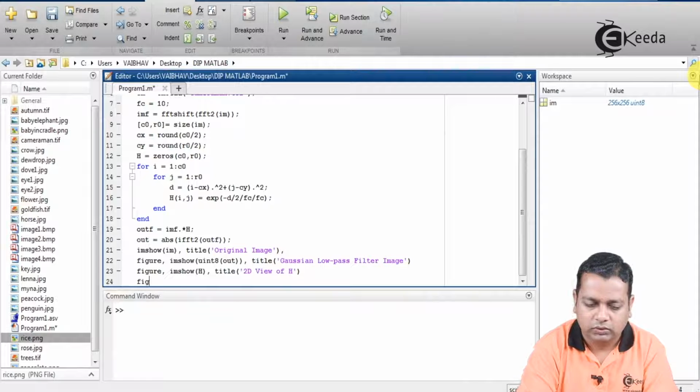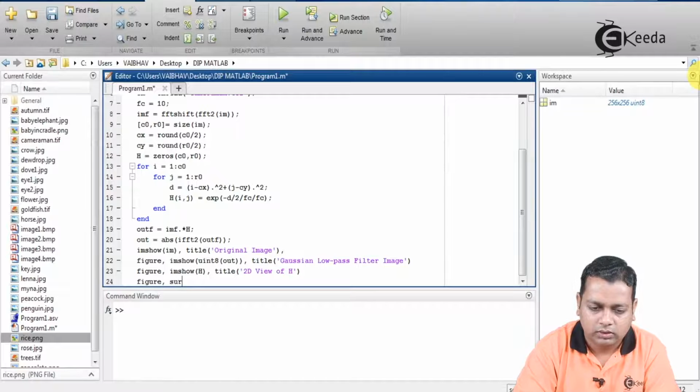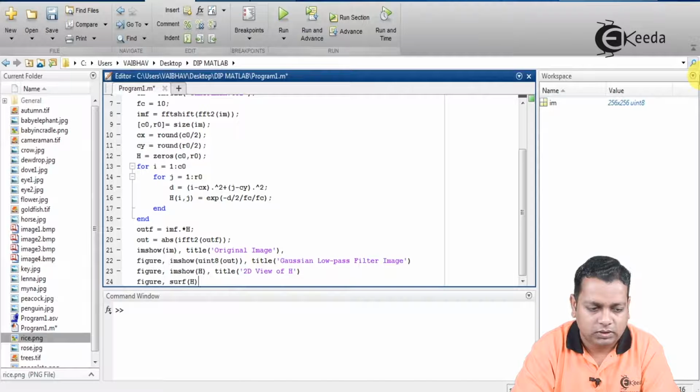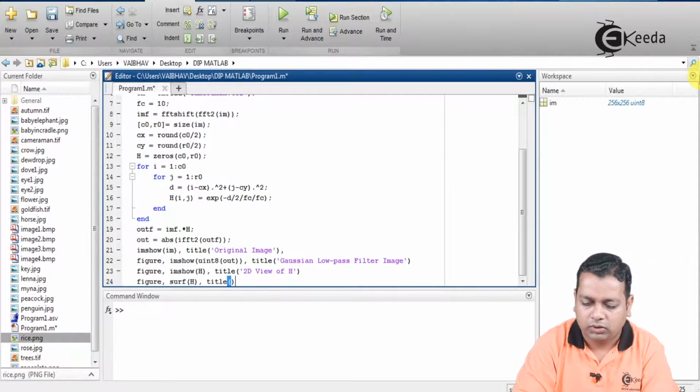Next we can again use the keyword figure to display separately, and we use the surf command and represent H, and here we give the title for the visualization of the 3D view. Hence it is the 3D view of H.